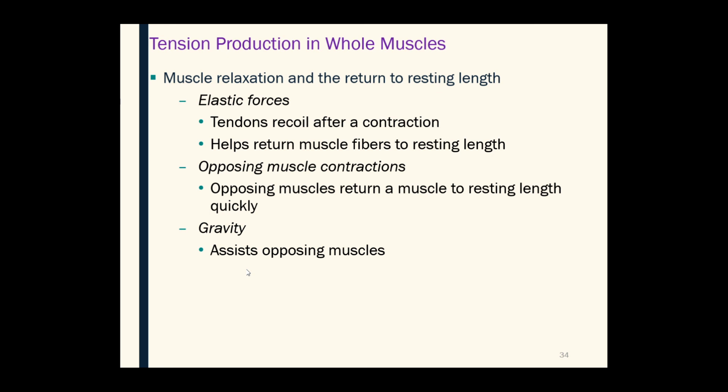Okay, so that concludes this lesson on how we generate tension in a whole muscle. Again, some of the important concepts are the motor unit. Right, it's important for you to know it is one neuron and all the muscle fibers that it stimulates. And then the concept of recruitment is very important. As we do more and more work, we need to recruit more motor units.